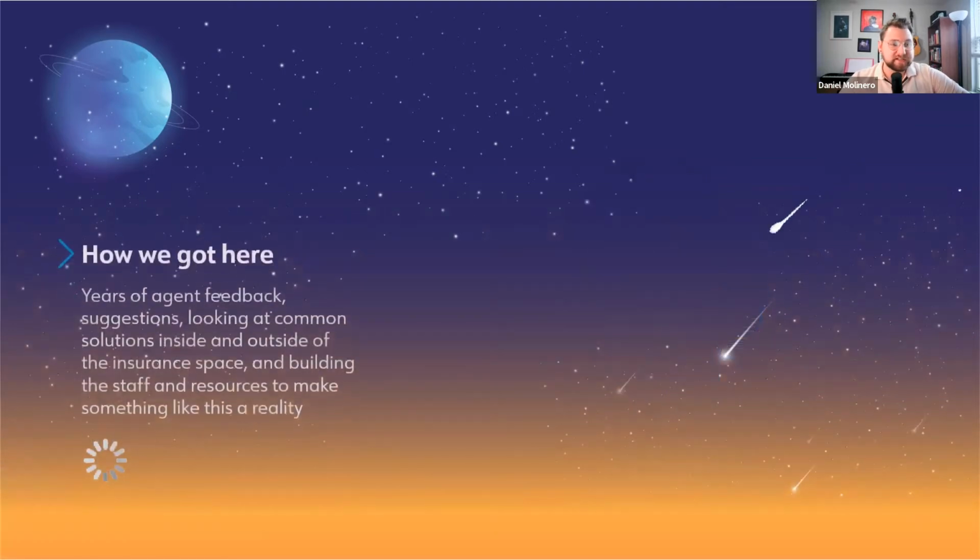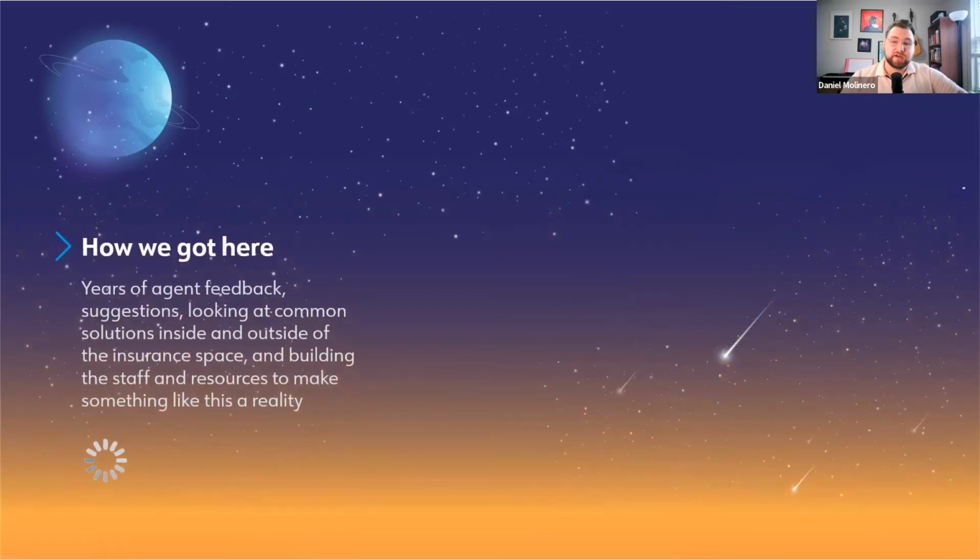So how did we actually get to this place? Well, like I mentioned, this has been a long process to get here, many years of feedback from agents on how certain processes could be improved. Also looking at different things in the insurance space, as well as even outside the insurance space, of how other networks are trying to help their agents succeed, or how people help maintain client relationships and help their clients actually do more with their network. And then we've been working on it for a number of years with feedback from other agents and with developers to try to actually bring this idea to life.